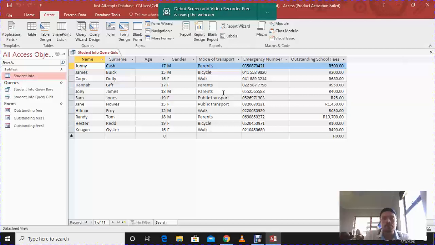With the mode of transport, we can leave it as is. We can actually do the mode of transport in ascending order, just to be fancy. Right, emergency numbers can stay as is. There's nothing that we can do with that one. And then the outstanding school fees, I actually want to go 800 Rand and we'll say 900 Rand and less.